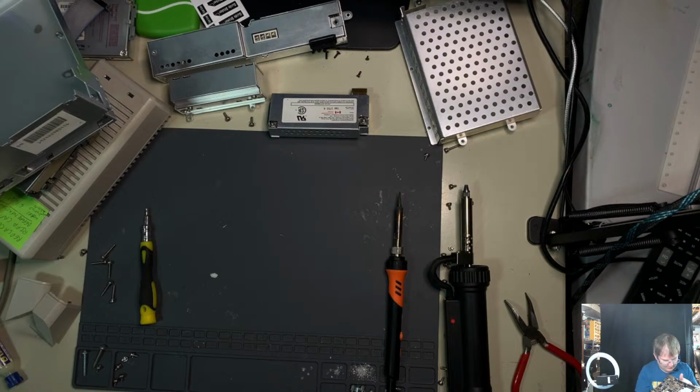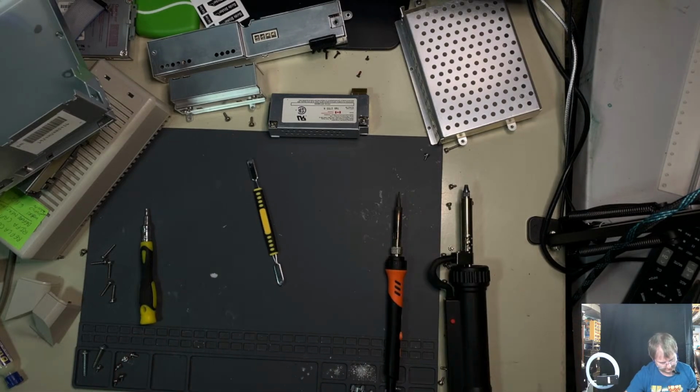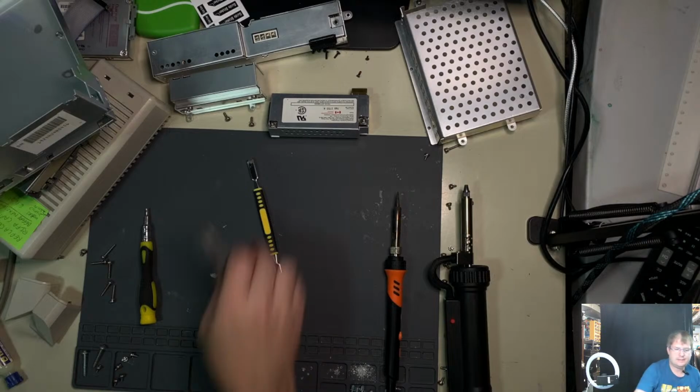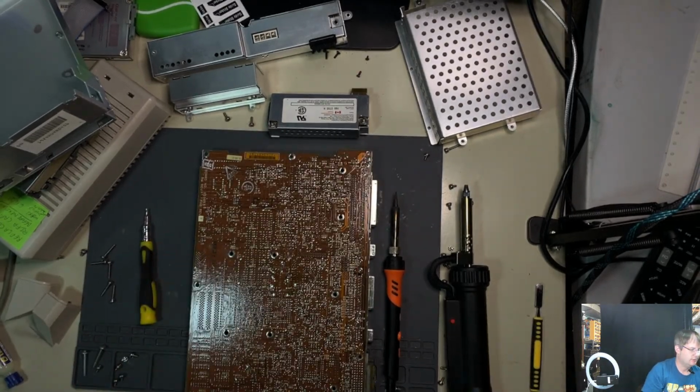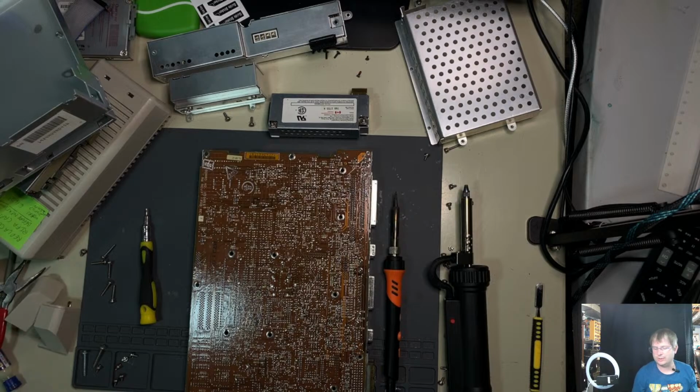Unless the DS1287 is connected elsewhere. That's the only thing I can think here, but I don't think it is. Yeah, what the heck's going on here? But yes, I think at this point, I'm not going to get much more done in 20 minutes, so I'm going to probably end it at this time.